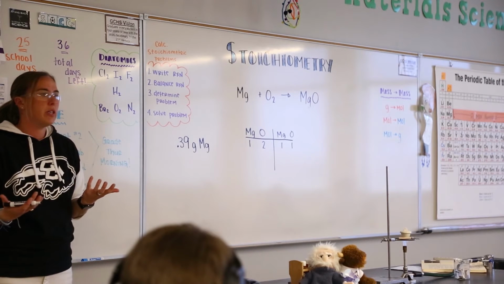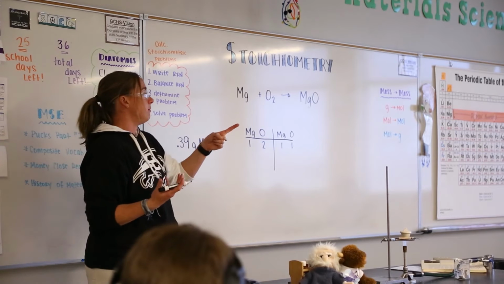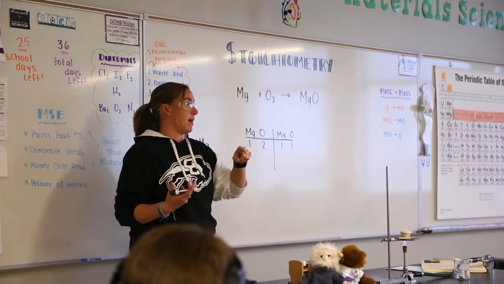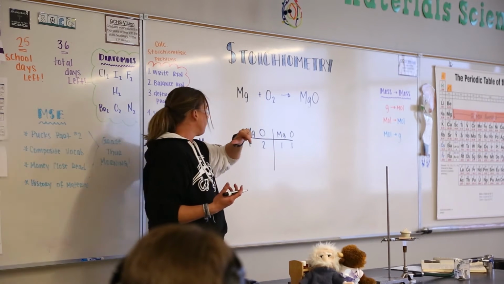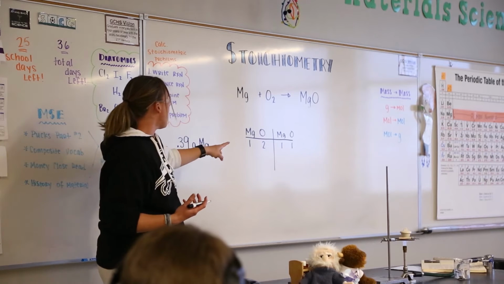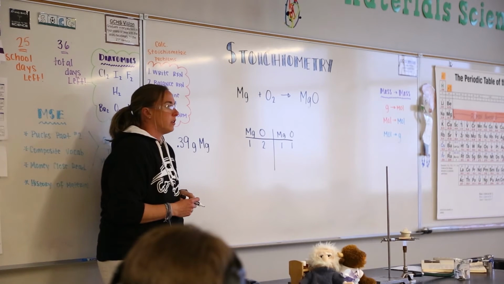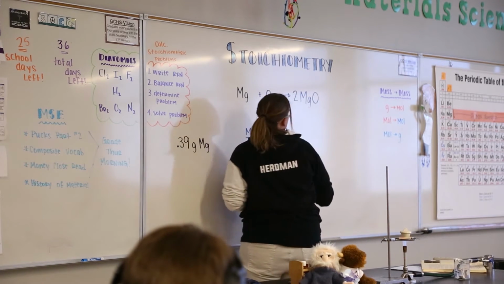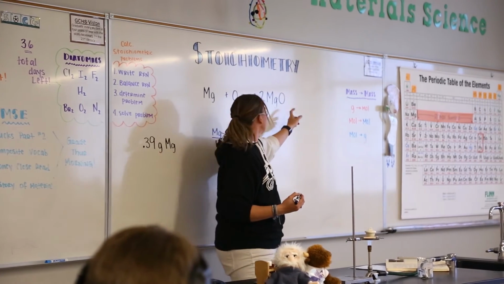Oxygen. And why is it important to balance it? So it's even. Why does it need to be even? What's that law? Conservation of mass. Mass can't be created or destroyed, so if we start with it, we better end with it, right? Okay, so we need 2 oxygens, like you said. How are we going to get 2 oxygens on the right? We're going to put a 2 in front of MgO. And as you know, we can't put it behind because then we change what our compound actually is.